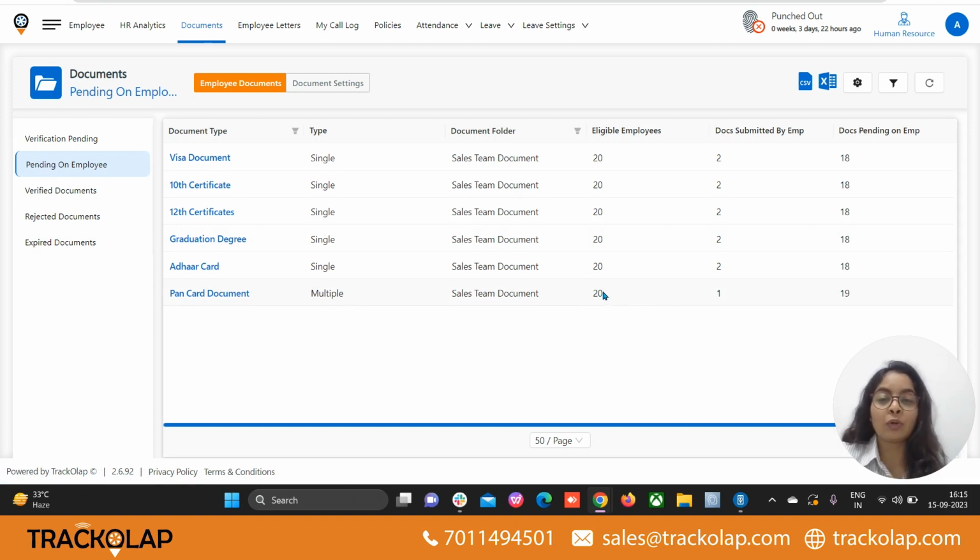If you want to attach any separate department to it, you can also do so while creating the document type. And after that, you can see that only one employee has submitted this document, and this document is still pending on the 19 employees.